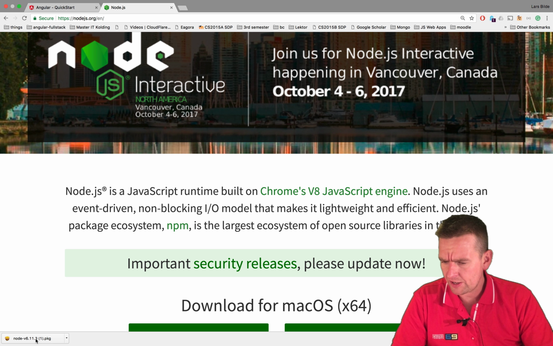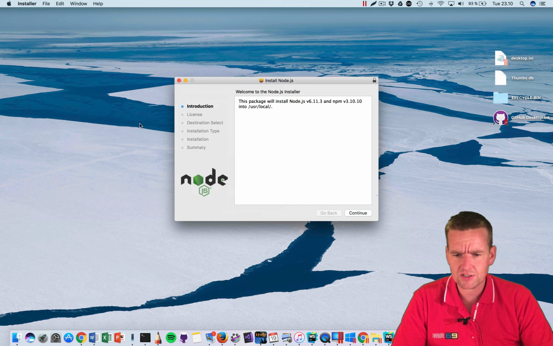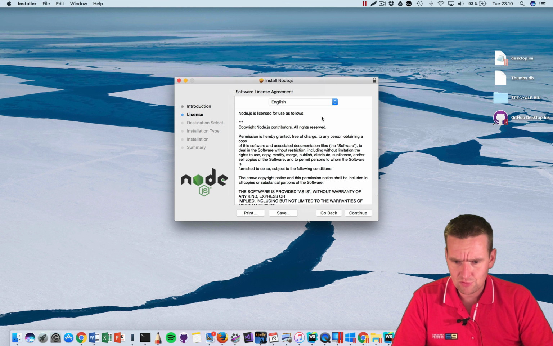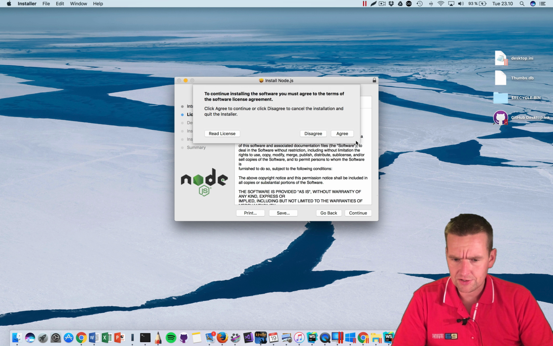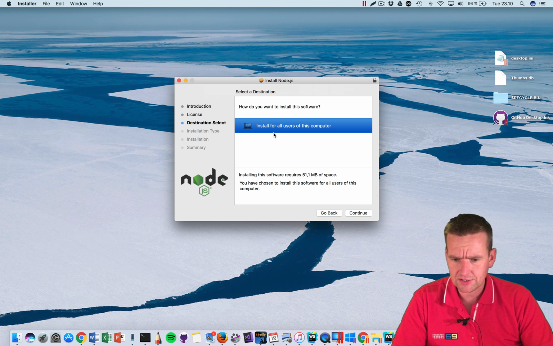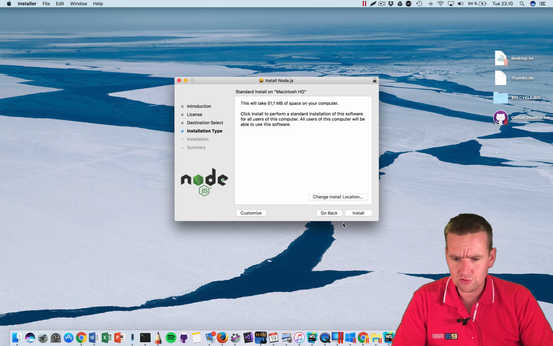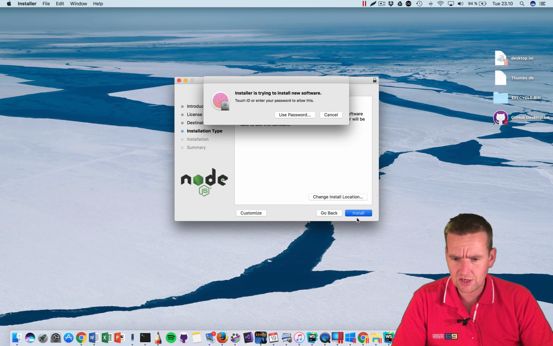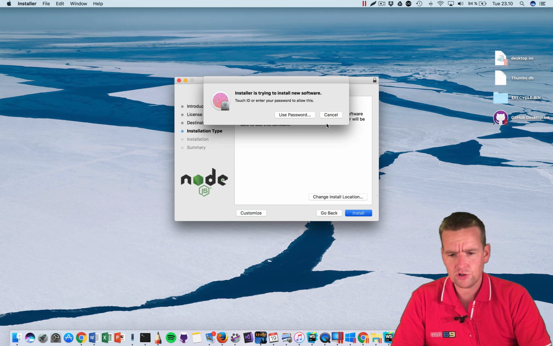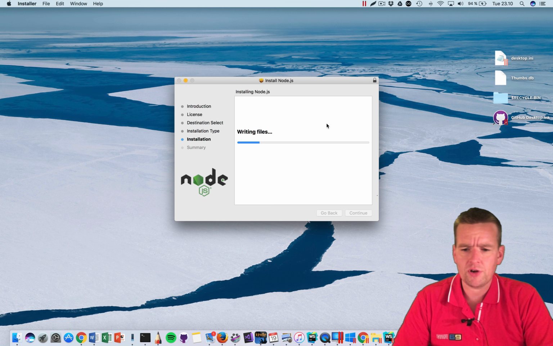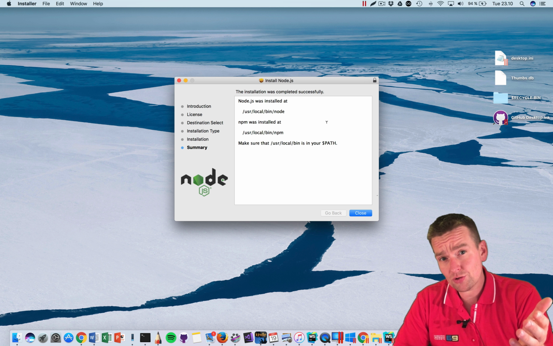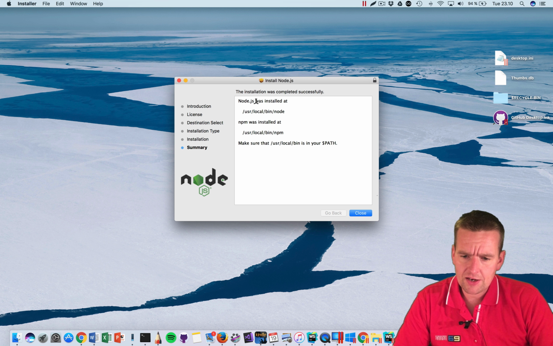So the package is available, and I'll just double click it, and this dialog right here will show up. And in here I can say continue, I can say read a license. Yes, that's a good license, thank you, continue. And it'll say, are you sure? Yes, I'm sure, I understand the license. I want to install for all users. I want to install it on this location. I'll just say install. And I'll just use my password. And then it'll run the installation. It'll write the files. In my case, it'll overwrite the old Node.js that I had available. And then it should be available now with this Node.js setup.